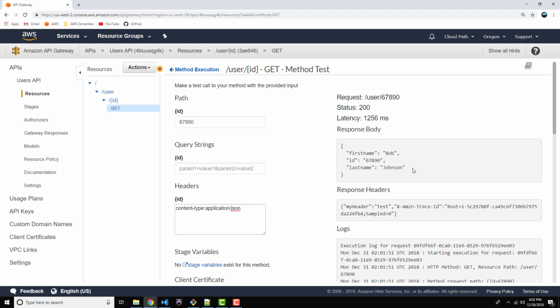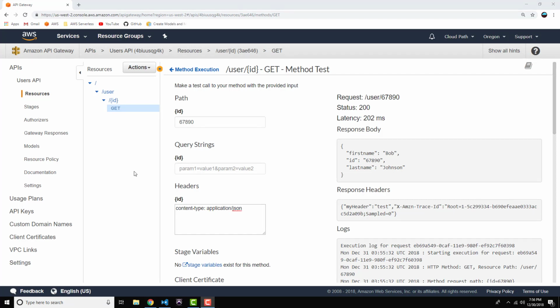All right, so next up, we need to go ahead and create another method for our put functionality, where we want to put the user data into DynamoDB via our Lambda function. It'll look very similar to this one. The major difference will be that we're actually now dealing with a request body. So we'll have our user object passed in to the Lambda function via that request body.